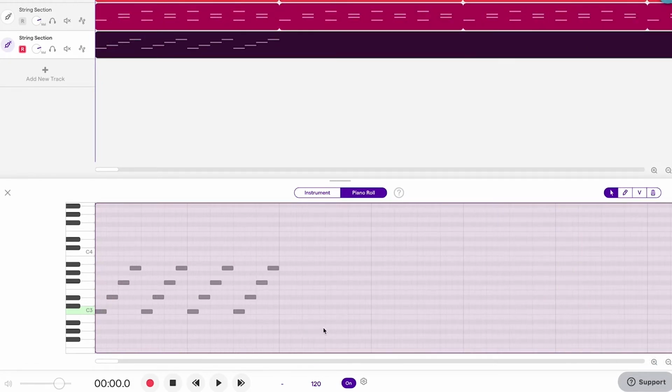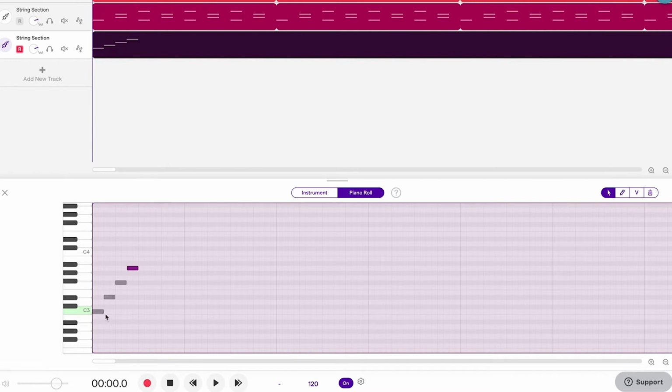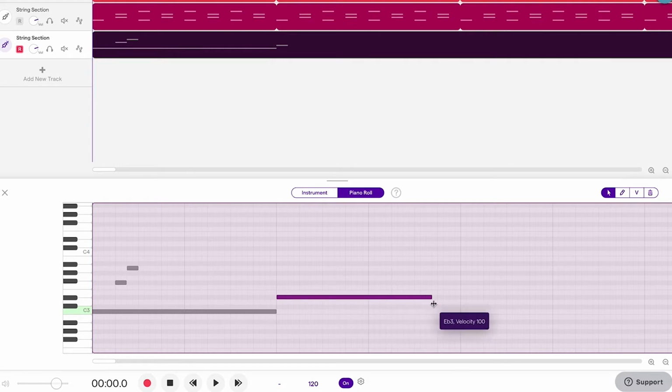Now I'm just going to zoom into the piano roll, so here we go, and I'm going to delete all of those notes by just selecting them and clicking on the delete button. So I want to space out these notes. We've got 4 notes and we've got 8 bars. So let's make this first note really long by dragging it out. Then move this one across and do the same.